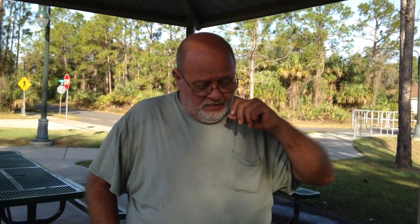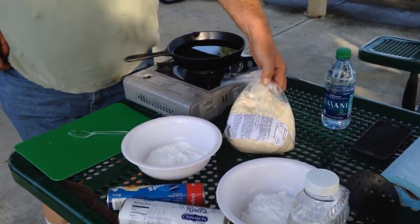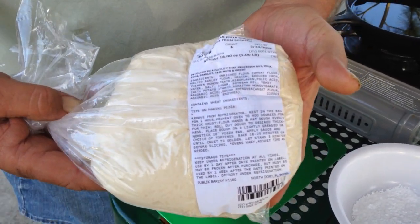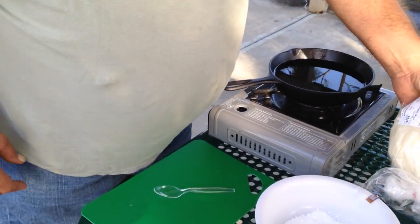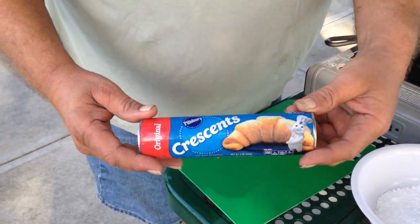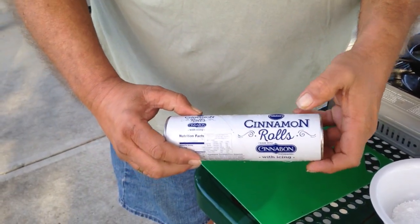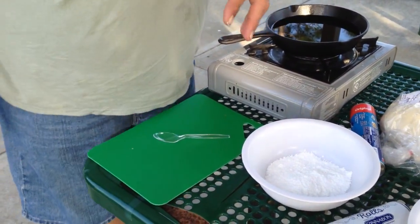Today we're going to make donuts. So today, just to make it simple, I want to show you 3 different doughs that you can use. This here is a store-bought thing of pizza dough, is all it is. You can buy this at almost any bakery, or even go to your favorite pizza house and they'll sell you one. Another one that is used is Crescent Rolls. And then another one is, we're going to try the cinnamon rolls. Now, I've never done these, but they should work the same as anything else. But I wanted to do a few of these here just to show you that you can have a variety.